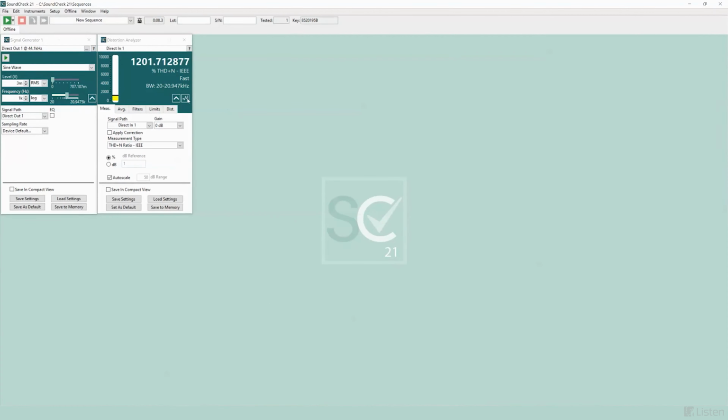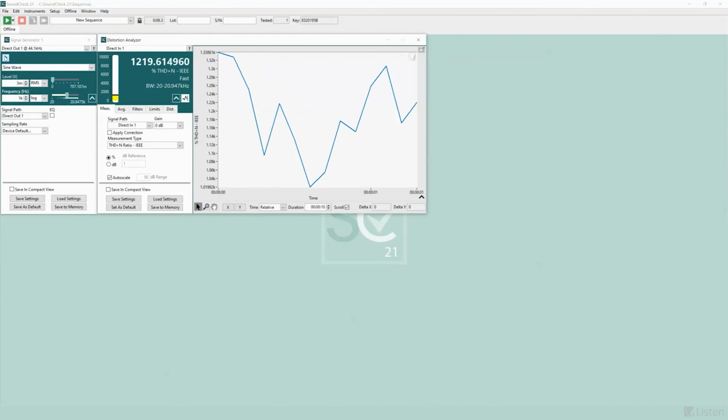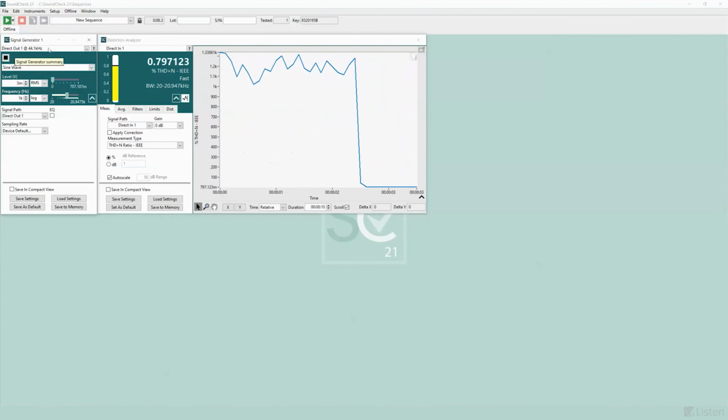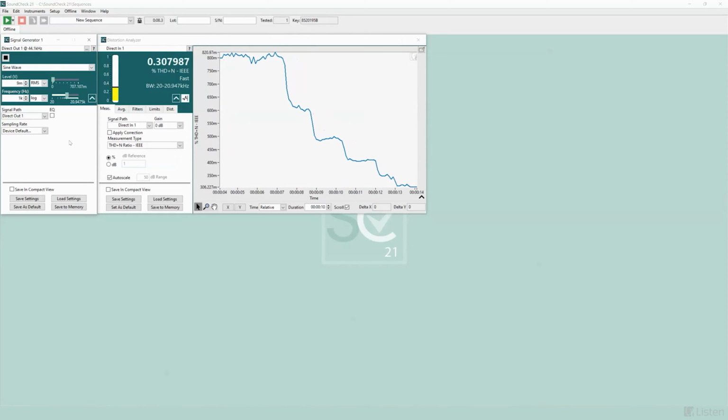These tools' capabilities can be further extended with the strip chart recorder. This addition enables changes in frequency and distortion characteristics to be easily tracked over extended testing periods. For example, using the strip chart recorder with the distortion analyzer allows any changes in distortion percentage to be monitored over hours or even days.